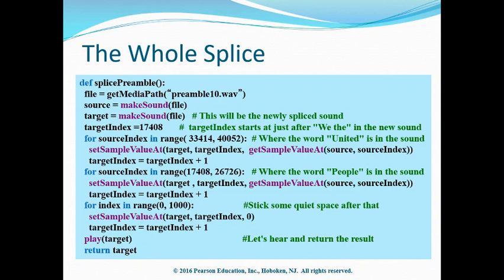So here's the entire splicing. You can take this as an example. I'm assuming you don't have the preamble, so you might have to do something similar for this example. But just go ahead and get familiar with each of the functions. Try to understand what they're actually doing. You'll notice that there's comments in here. The comments will help you understand what each line's actually doing if it's not super straightforward. Especially since in this example you can see a lot of numbers that are the ranges. Well, the ranges are defined by, for example, people, or united, or we the.